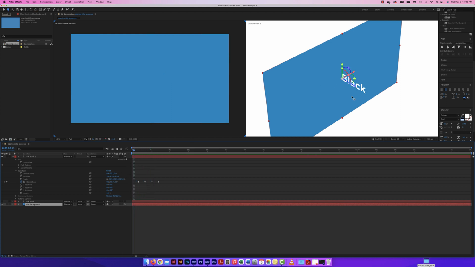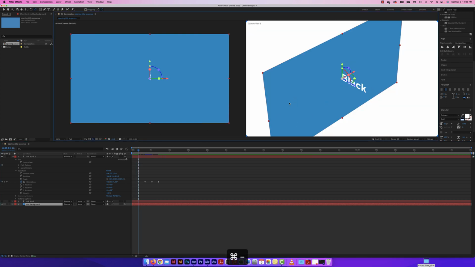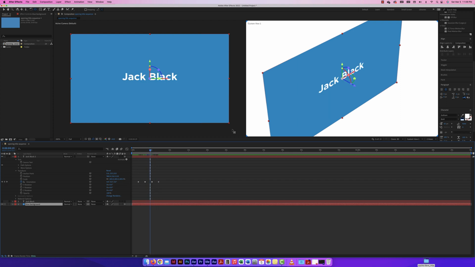So what happens is, okay, now I can get a better sense of how it's going to scrub through. Let me Command minus out there. And I'm just going to see, if I scrub through, what's actually happening there. So that's why Jack is getting that part invisible, because it's actually hiding behind this.